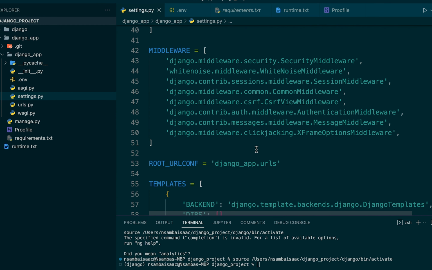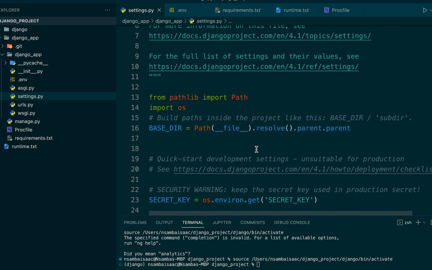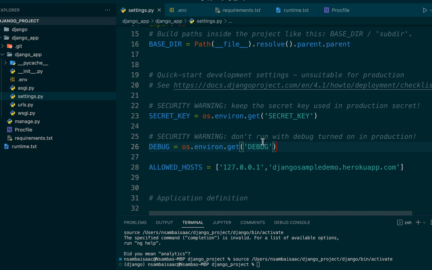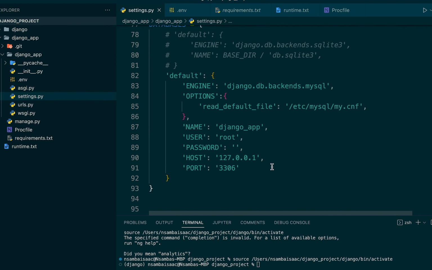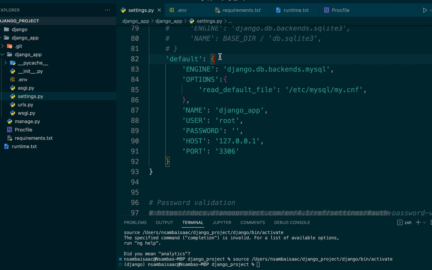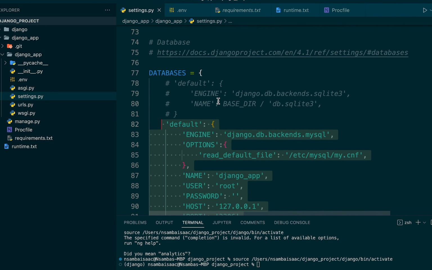After hiding this, we need to come to our database here. The second thing we need to do is configure our database for either production or development.